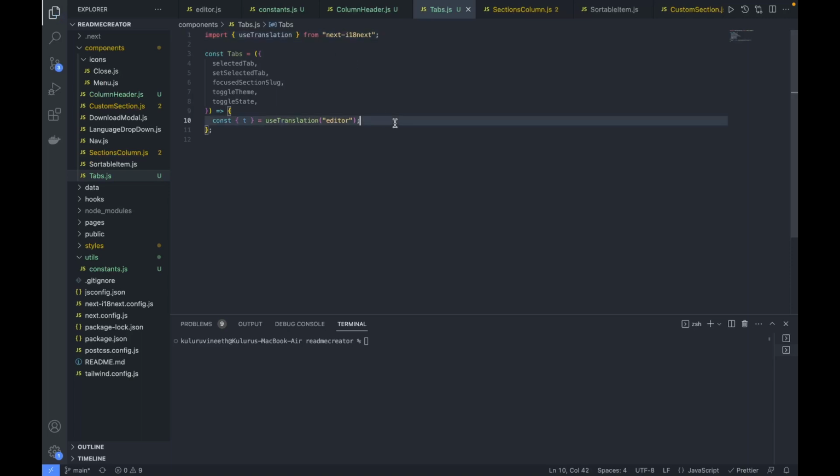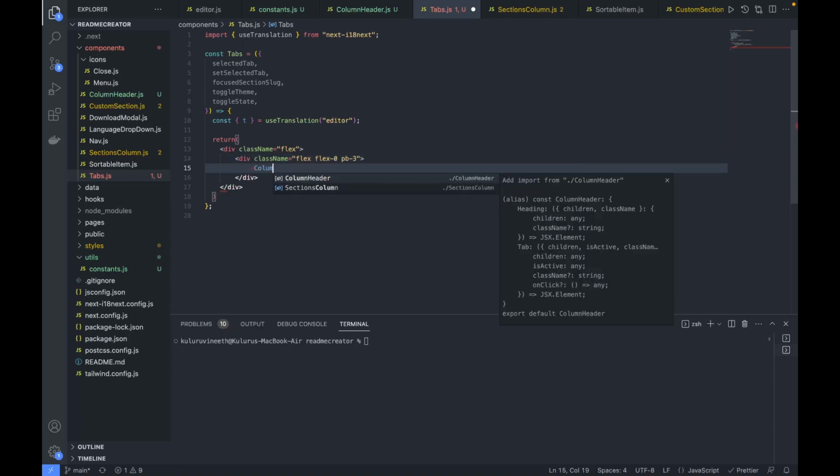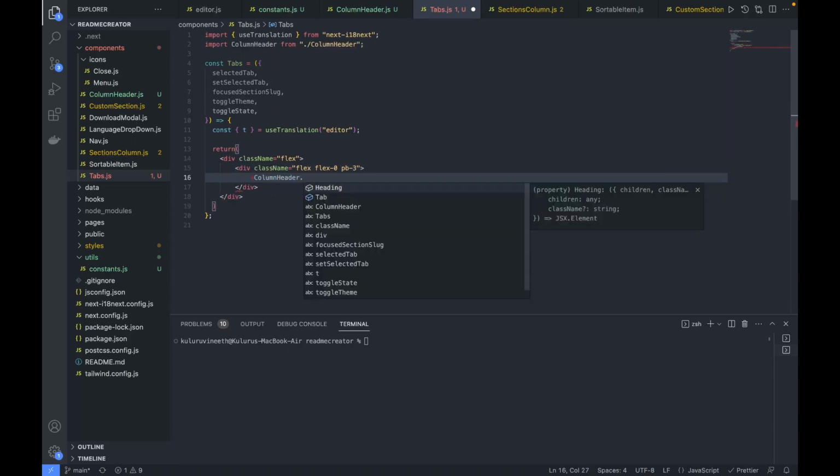Okay, yes, so next the template will directly define the template for these tabs. Make this div as flex, and again we'll create one more div inside the above div, and make this a flex, flex 0, and padding bottom 3, and column header dot tab.